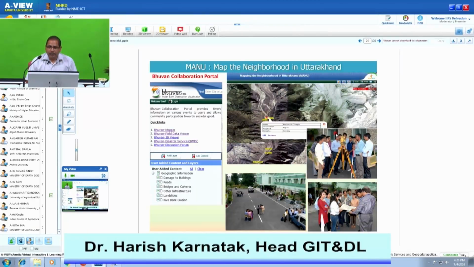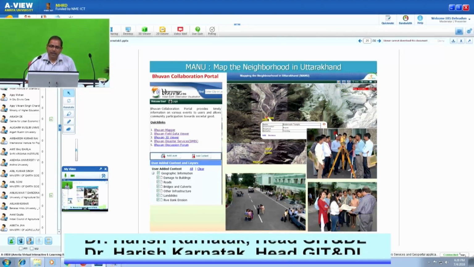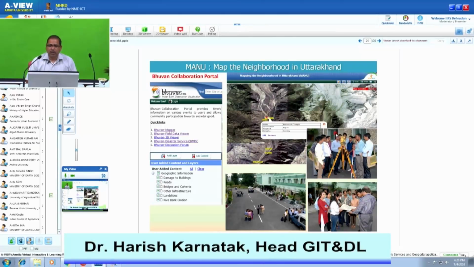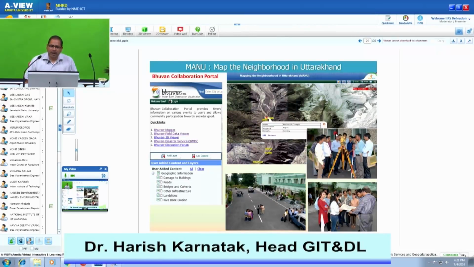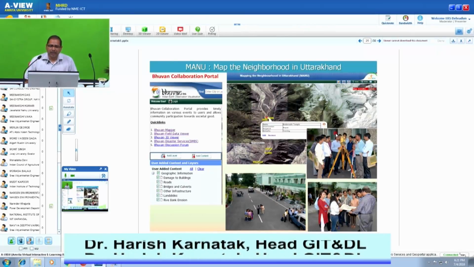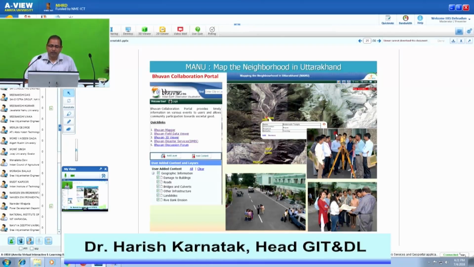We gave training to these people, gave them the mobile app, and asked them to go there, start collecting data sets, and start reporting the damage with around 8 categories we made, like damage to infrastructure, damage to roads, damage to land, agriculture and forest, and so on. The students were undergraduate or postgraduate students, and it was quite successful.